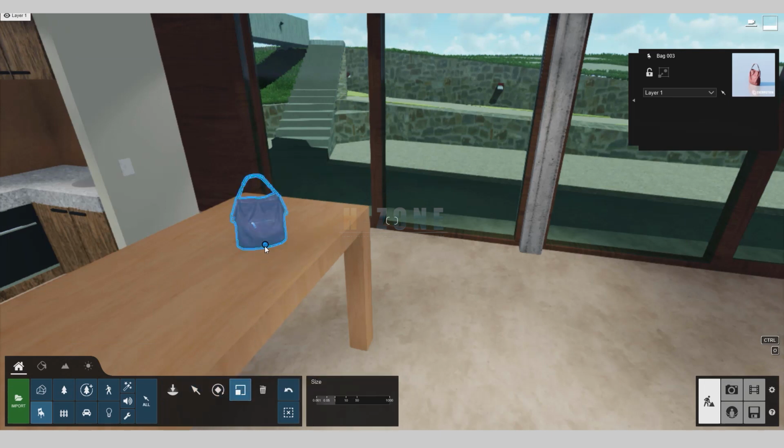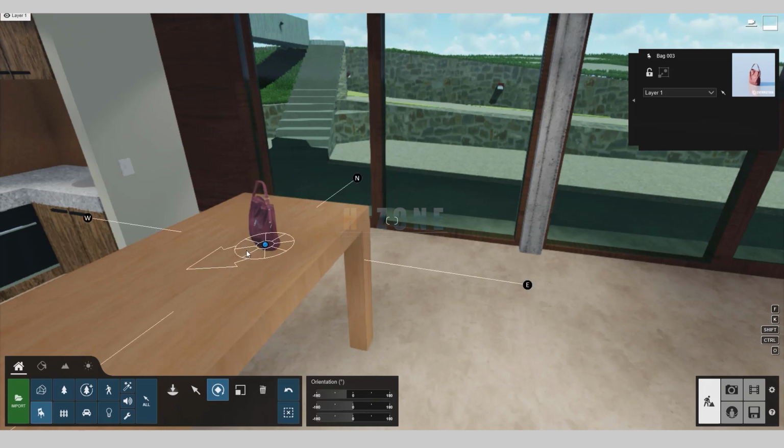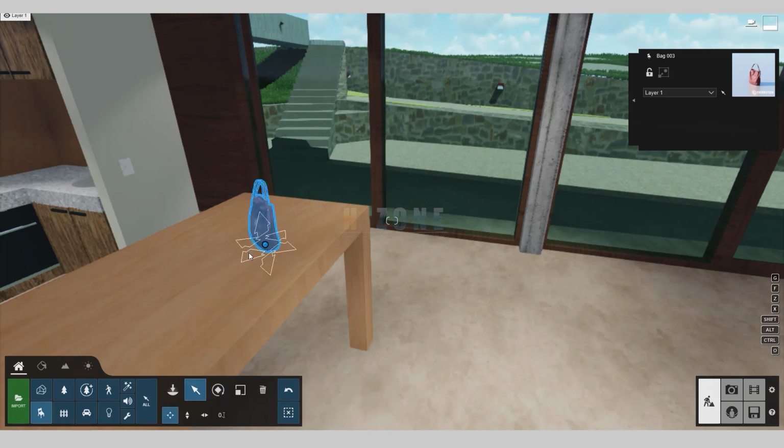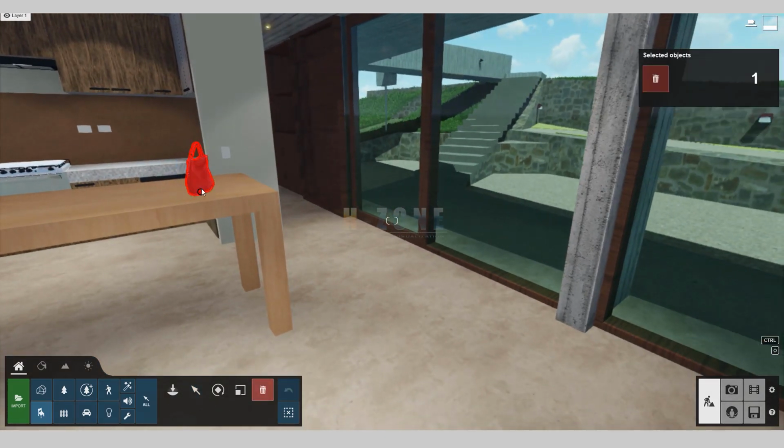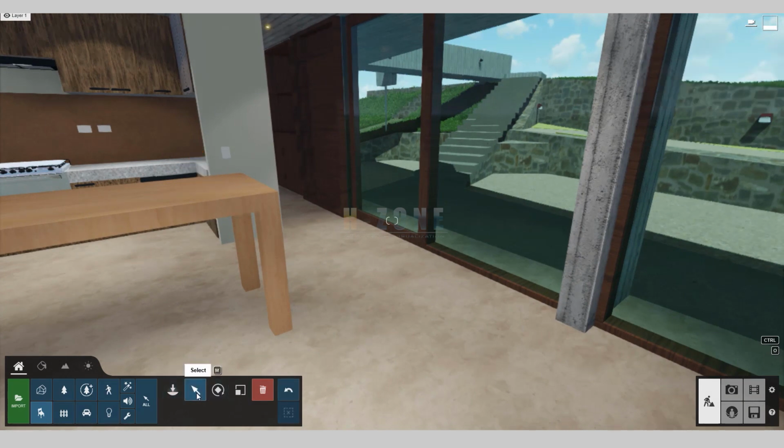You can scale some for bigger or smaller. You can rotate. You can change location. Okay, you can click delete some, maybe.